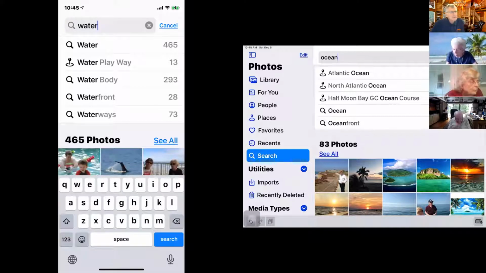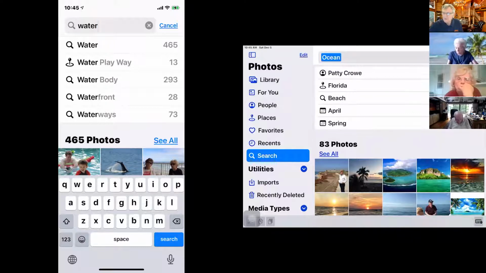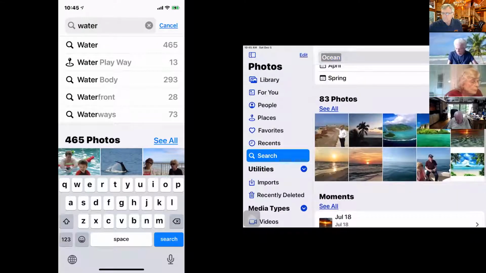And I have 465 photos of water. On my iPad it says Atlantic Ocean, North Atlantic Ocean, Half Moon Bay, 83. So if I tap where it says ocean here, I'll have 83 pictures with the ocean in them.